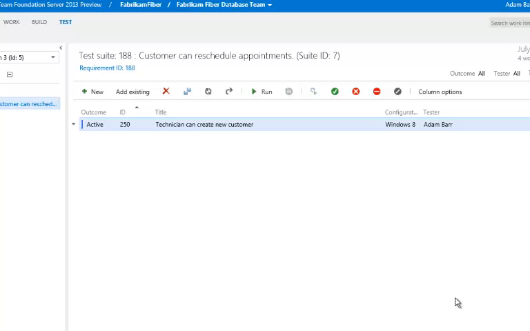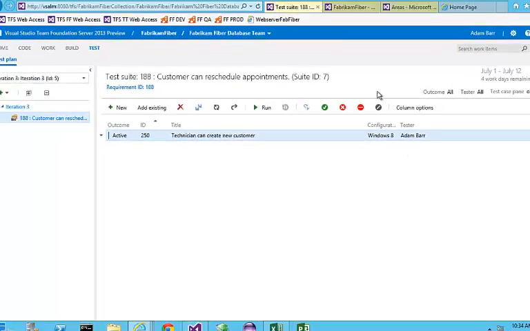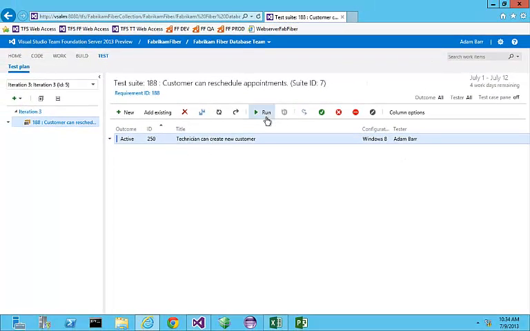Running it from Microsoft Test Manager has the advantage that you'll be able to collect diagnostic data from the system under test. However, running test cases from the website has the advantage that there's no dependency on installed applications like Microsoft Test Manager, or even on operating system. As long as you can open a browser, you can run the test case. Let's execute this test case from the browser. Select the test and hit the Run button.